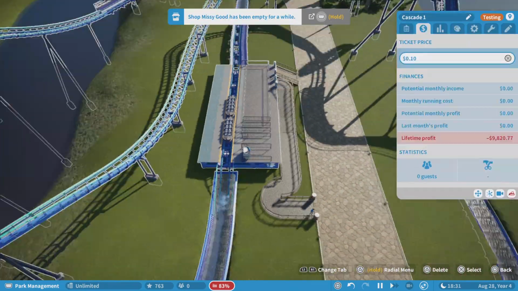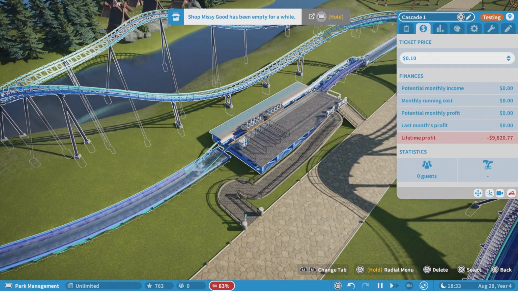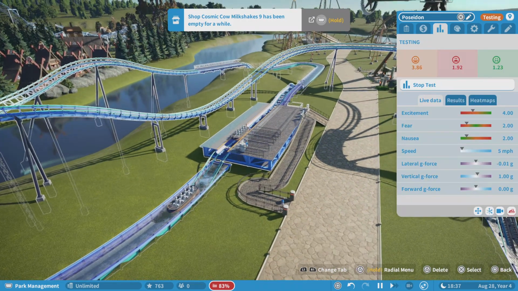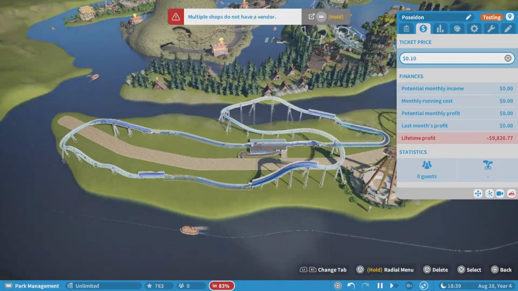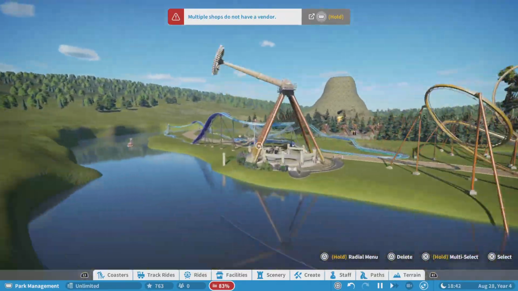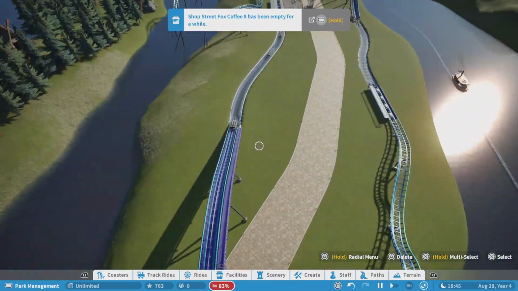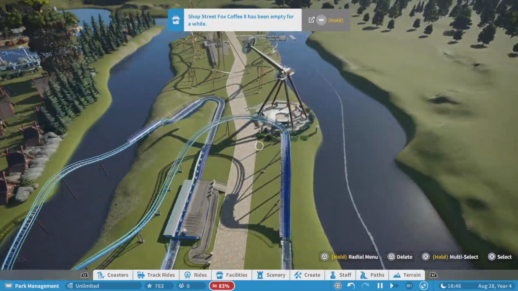Okay, that will probably finish off. Oh, wait. There we go, Poseidon water coaster. That will finish off this episode. I made this water coaster, obviously this mock water coaster, and this flat ride.